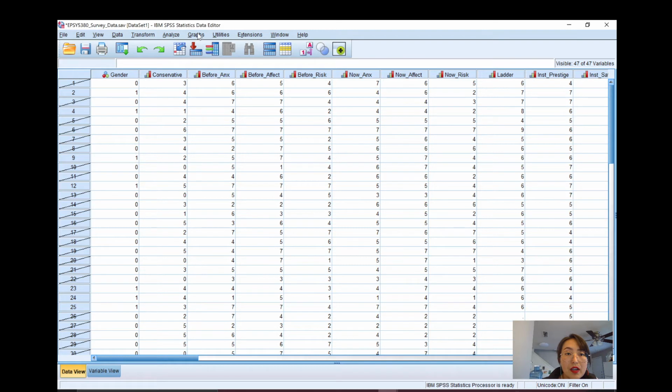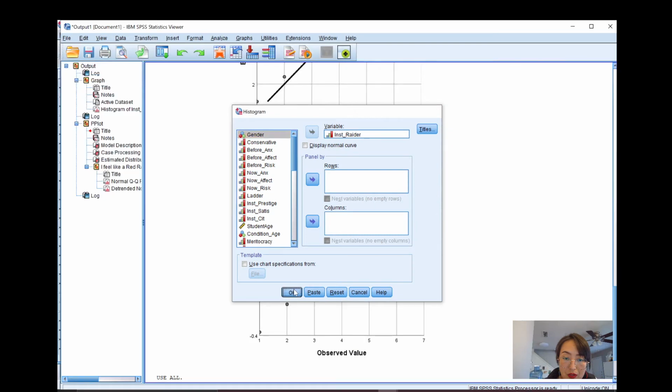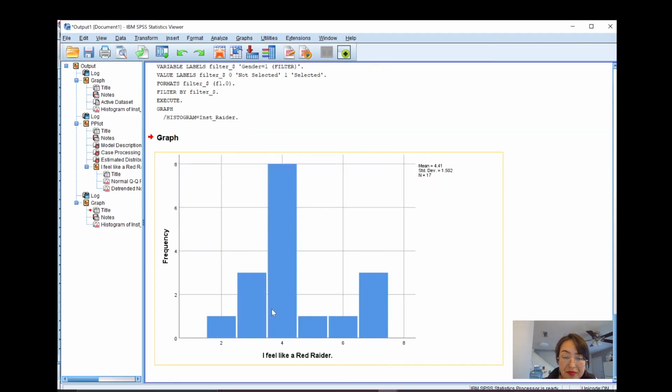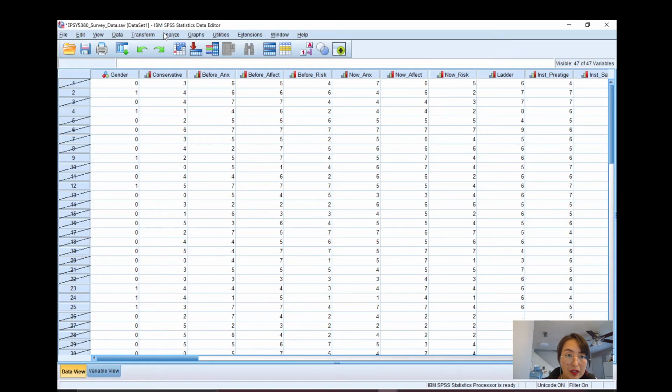And let's graph the ones and see how that looks. And that will be the same variable. I'll just click OK. That's pretty high in the middle and kind of low on two ends, except that this is a little bit high, which is similar to the other category.